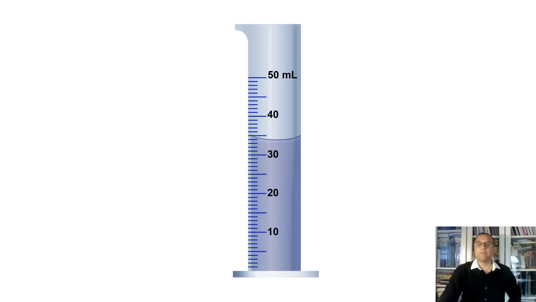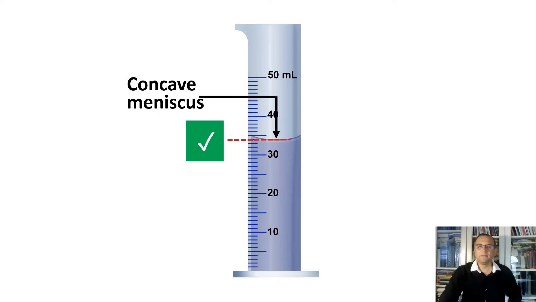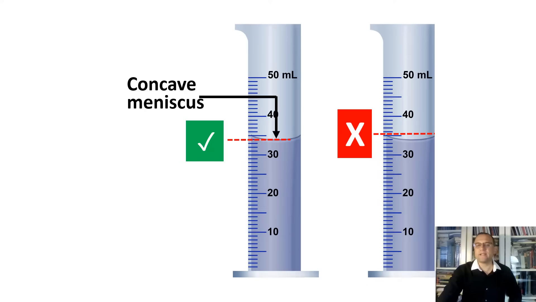Now let's go over how to read the measured liquid in a graduated cylinder. Note that water in the graduated cylinder forms a concave meniscus — a curve on the surface of water where it touches glass. Water sticks to the edges of the glass because water molecules carry slightly negative and positive charges, as do glass molecules, and unlike charges attract. The correct reading of volume is at the lowest point of the meniscus, not where the water sticks to the glass.